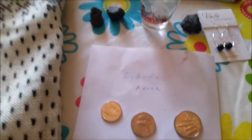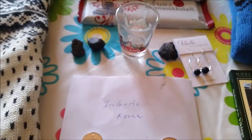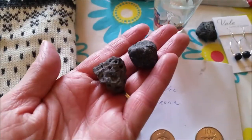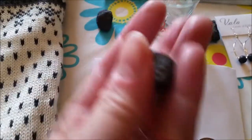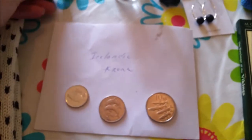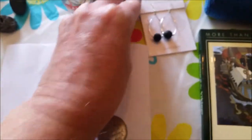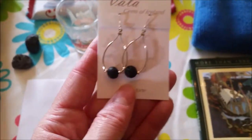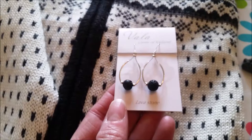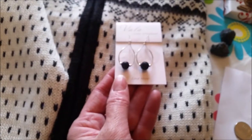Because they have volcanoes over there, they have lava. Here are some lava stones they brought back for the boys - you can see the different pieces of lava from the volcanoes over there. It's kind of everywhere, all over the roads, you can just pick up chunks like rocks. And they make jewelry out of the lava - these are the beautiful lava stone earrings they brought me. They're gorgeous and going to look fantastic with that sweater I'm going to borrow and my new black and white hat.